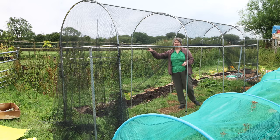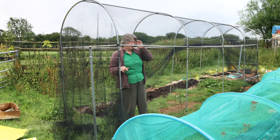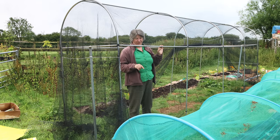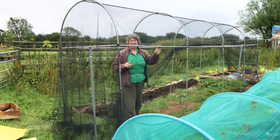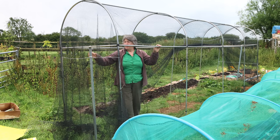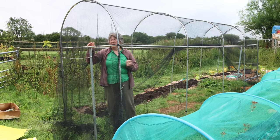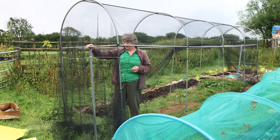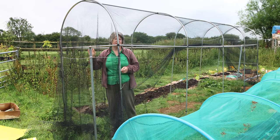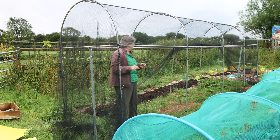This walk-in fruit cage is one that we brought with us from Monmouthshire. It's the one that I had so much trouble putting together previously, and was not so bad this time because I knew what I was doing. I have put in a T-post here and at the other end and secured the frame to it. It's not a huge amount of extra support, but it will just stop it from rocking in the wind.